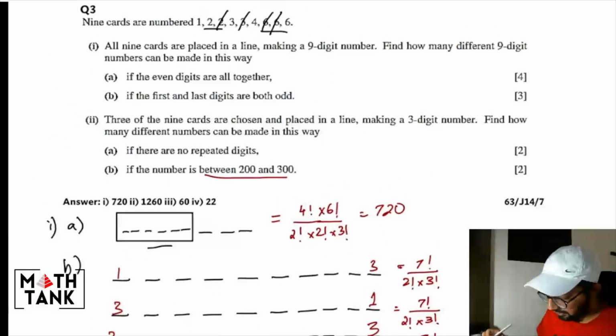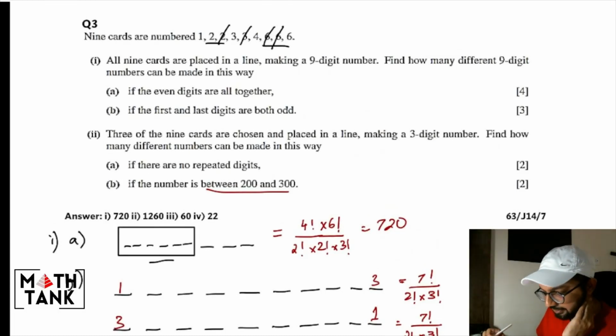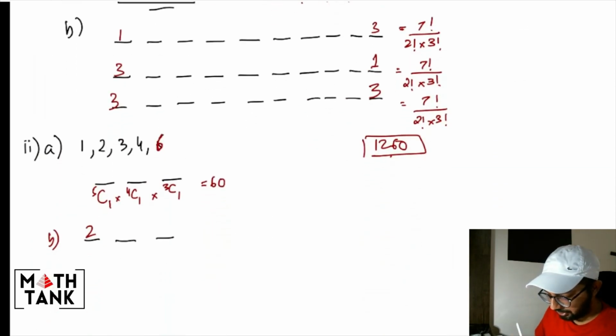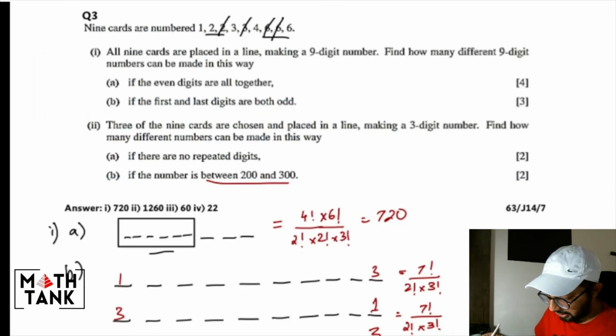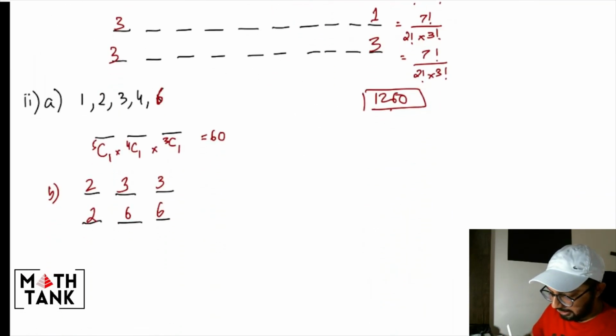What I need to be then careful about is that I am allowed repetitions. So I could have numbers that say, for example, 233, and I could have another number that says 266. Okay, and then I can say that this is one possibility, and the third possibility is that I could have two numbers and I could have completely two different digits appearing here. So I could say that this is basically 5C1 and 4C1.